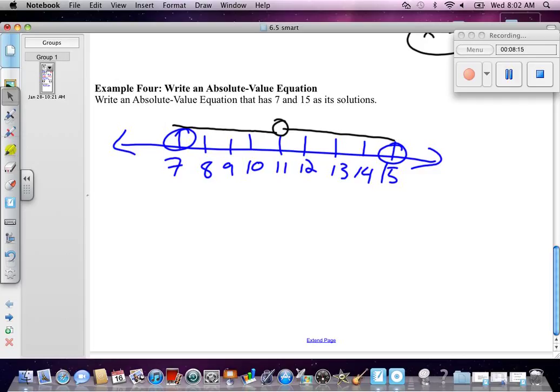Yes. How did you do 11? Because 11 is right in between. So I made a number line between 7 and 15, and I wanted to find the very middle between 7 and 15. So I counted. I'm going to show you. I counted in, so it takes 4 to get to each side. Okay? And the very middle is 11.